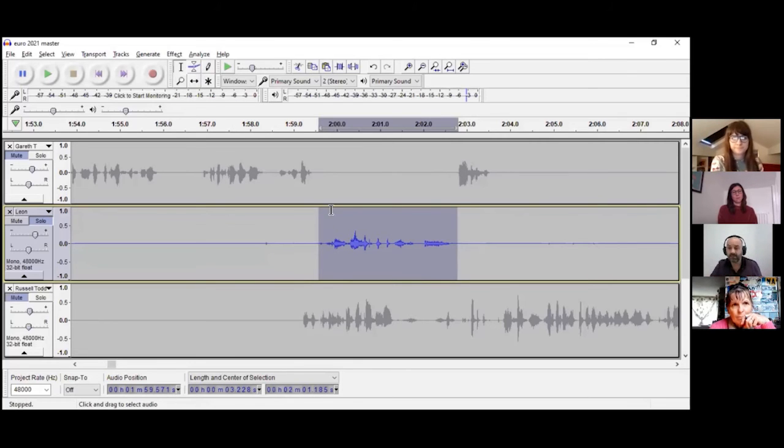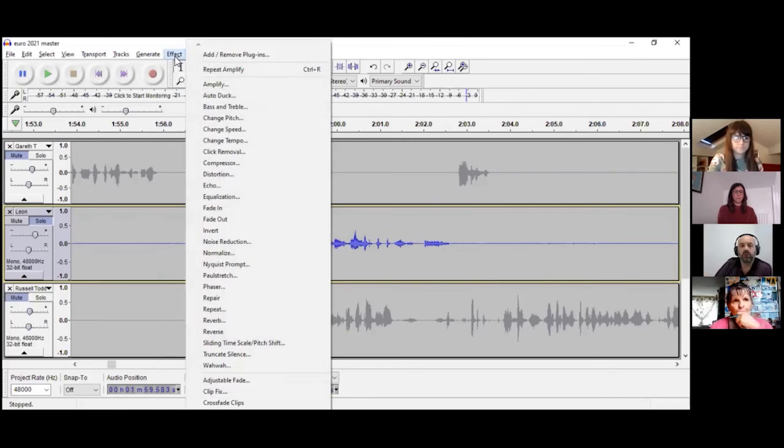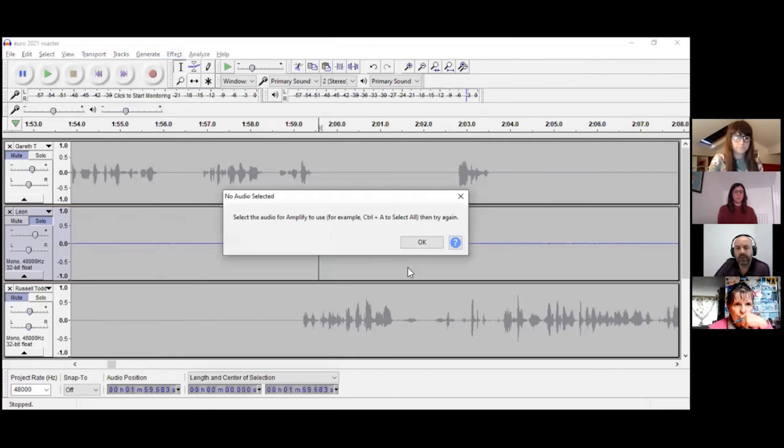The other simplest way of doing it is using the waveform elsewhere in the same track, and you just do it visually. So forget the numbers, you just look to get it similar to what it looks like either side, because that's the tone and the level at which the person was previously speaking and will continue to, or will return to perhaps. So you can use the numbers, or just use your eyes as a visual guide, but Amplify is a really, really useful tool.